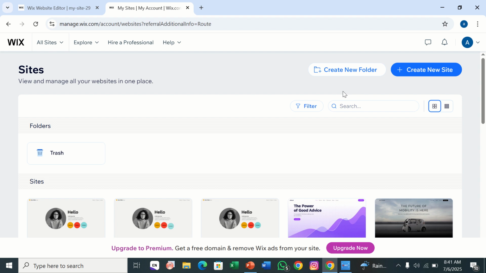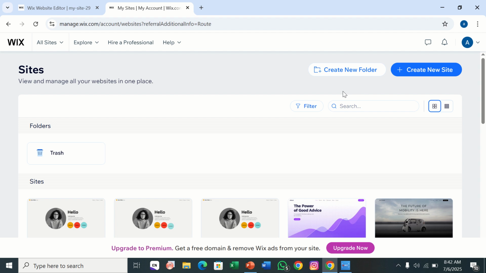So first things first, what you need to do is go to Wix.com. There you need to log in or sign up using a suitable password, and that is how it is going to direct you to your Wix website. This is the type of dashboard that must appear on your screen if you are a newbie. If you are a previous user of Wix.com and you know how to create a website, then it would be easy for you to go and edit your site.